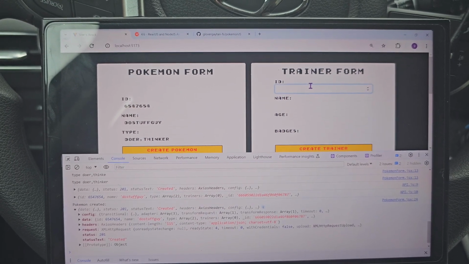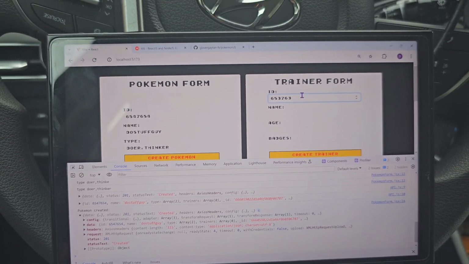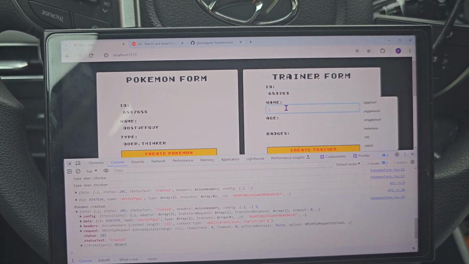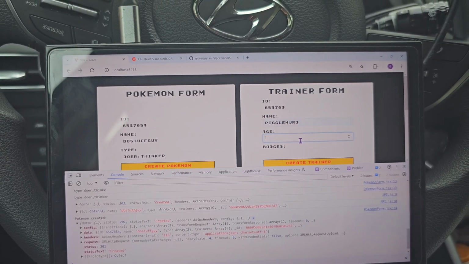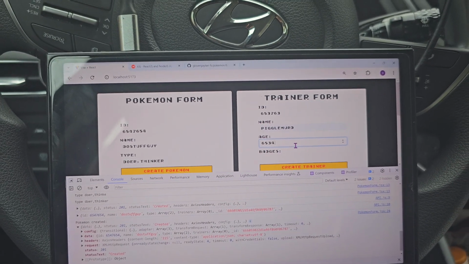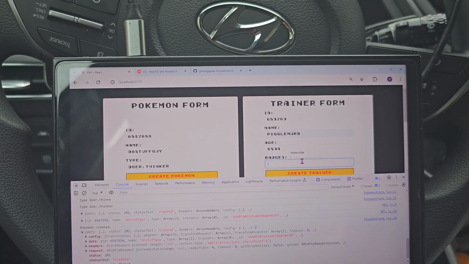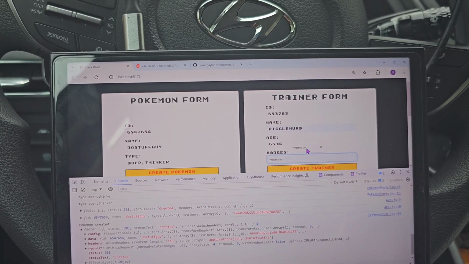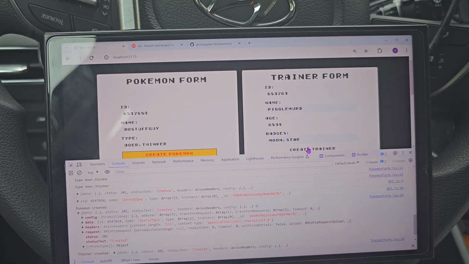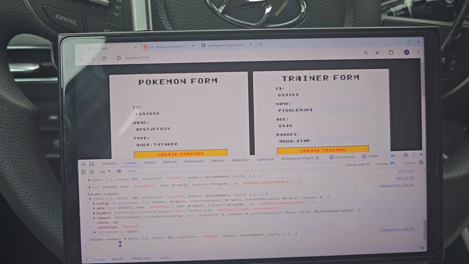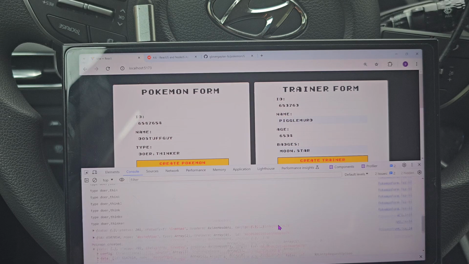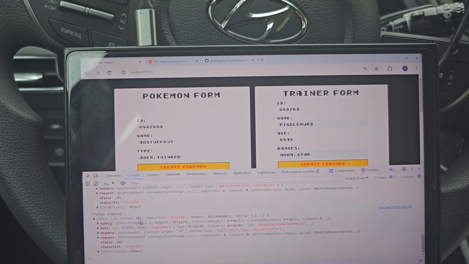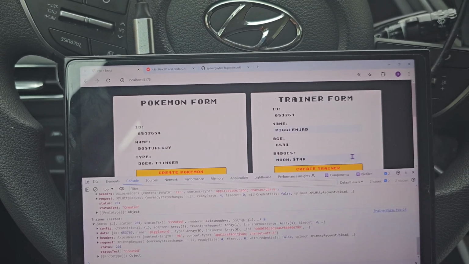You can also do the same for the trainer. And a trainer will be created as well. We get 201 created statuses on both of those.